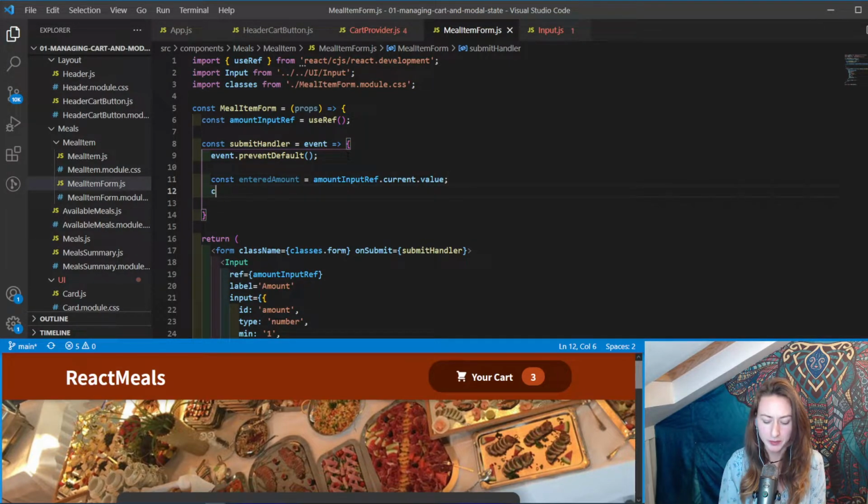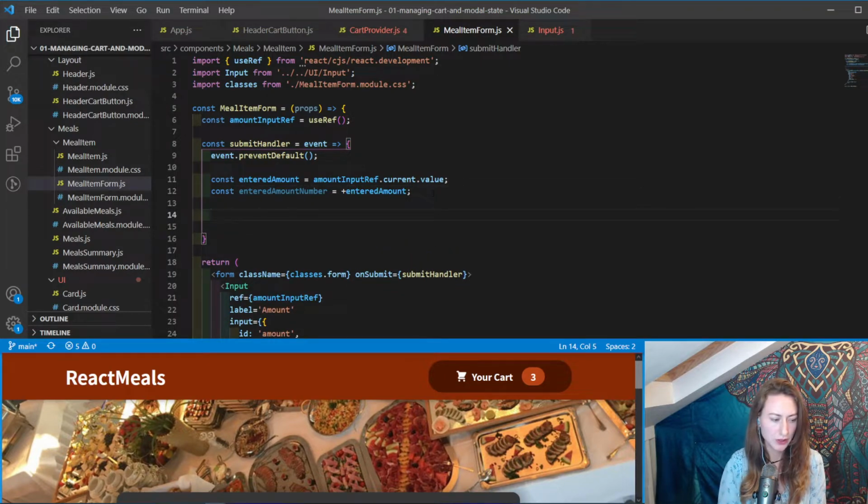So this is always going to be a string, even if the value is a number, it gives back a string. So then we need to convert it to a number. So we have entered amount number, and all we do in order to do that is we can just add a plus and say entered amount, and this will convert it to a number for us instead, because we want our value for our amount to be in a numerical format.